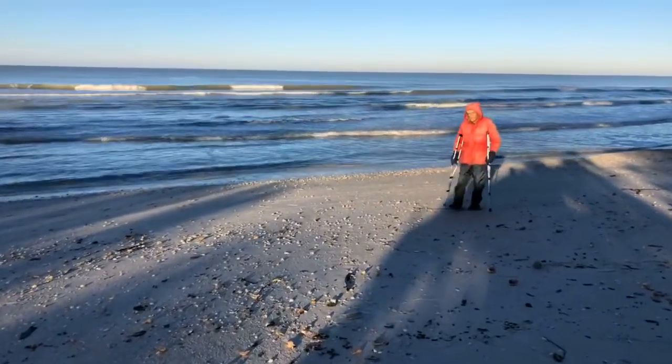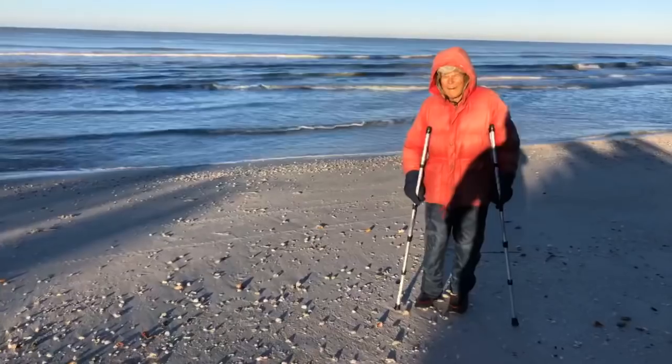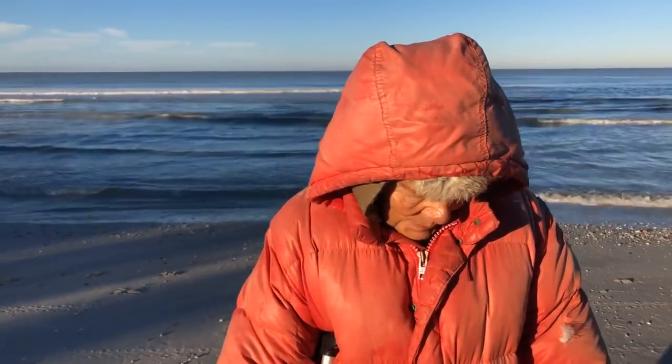There's Daddy-O — our buddy Roy — walking on the beach. Hey Rob, how are you doing? Doing good. What's new? Well, everything's new. Wasn't that a good time yesterday? It was a nice day — the weather got beautiful, it looked like it was going to be overcast and then it cleared up. Got to take the jackets off. How late did the party go? It went quite a while but people gradually left.